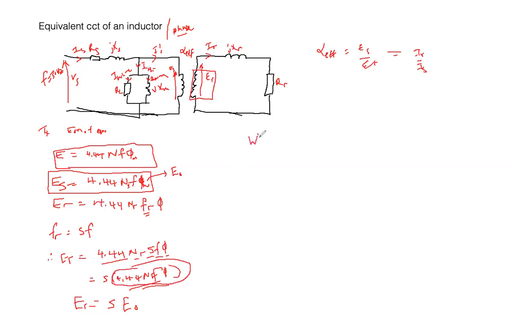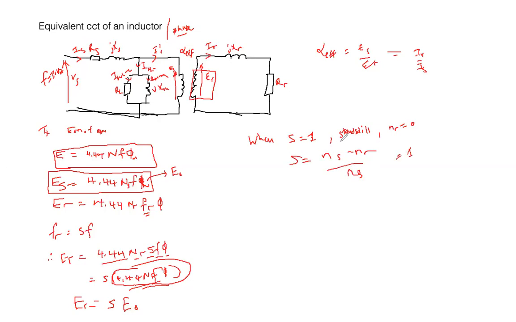Now, let me show you something. When S is equal to 1, those that are studying know what it means. When S is equal to 1, that means we're at standstill. They give it a lot of different names, like blocked rotor. Check in your notes, it stands still. That means this is when NR is equal to 0. And for those that remember, S is equal to NS minus NR over NS. So when NR is 0, you just have a 1 here. So that's when S is equal to 1.